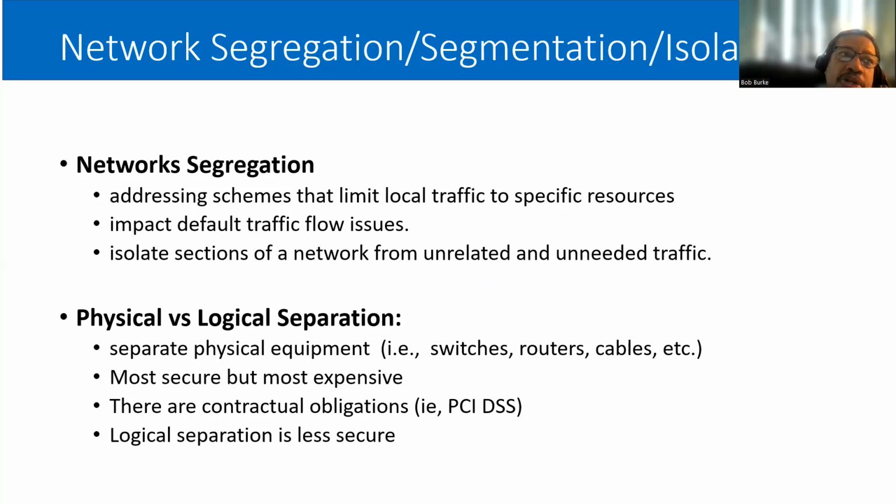The challenge when you do separation is you can limit the traffic flow. It may be harder to do your job or takes longer to do your job because we now have separated the paths, the avenues, the access mechanisms. All right, physical and logical, we just talked about. More secure, but more expensive to do physical. Logical is maybe less secure, but it is less expensive.